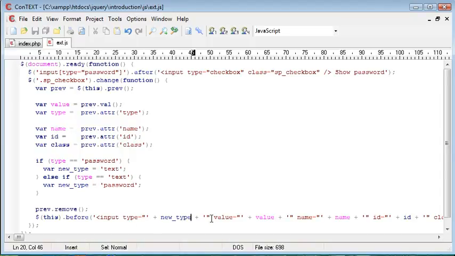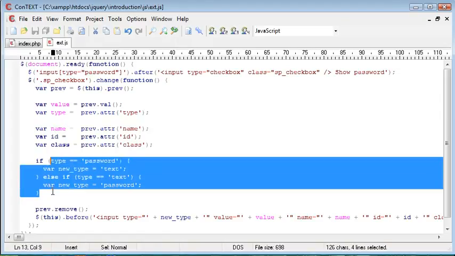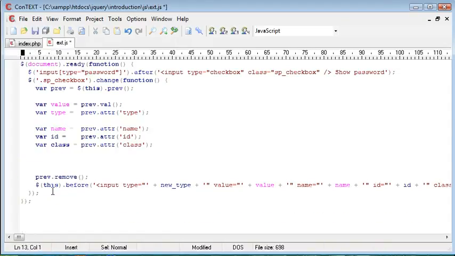I don't really like this long if statement here, it's slightly unnecessary, so I'm going to show you how to make this a bit shorter. I'm going to say var newType is equal to, and in brackets we create our condition: type equals password.